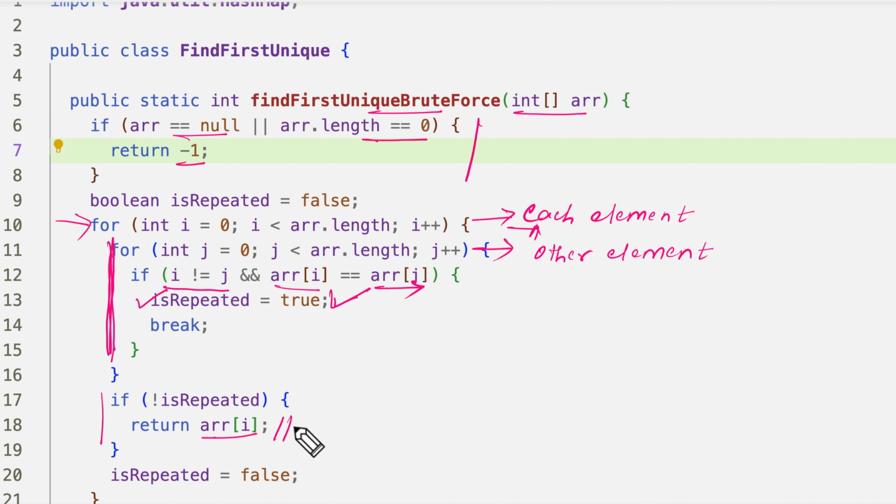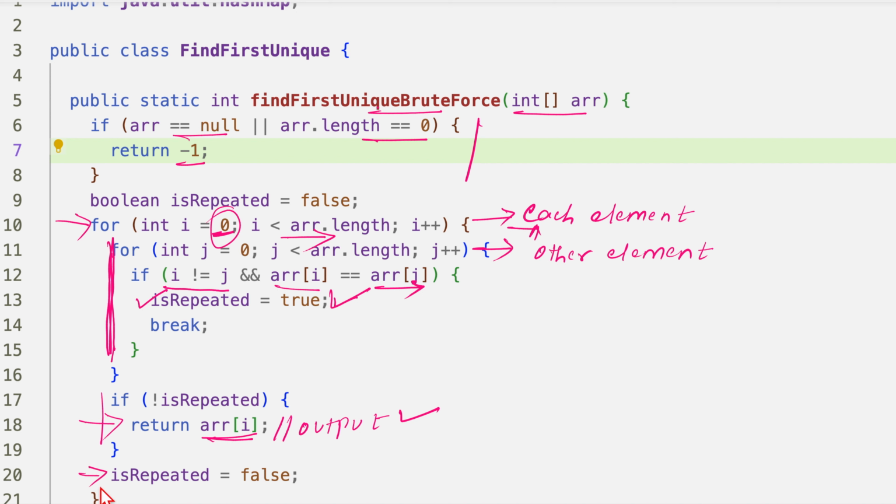So we output whatever element we have found as the unique number, the first occurrence, because we are iterating from the zeroth index, from the first element till the last element. Whatever first non-repeated element we find will be the output which we want. That's the reason we return here.